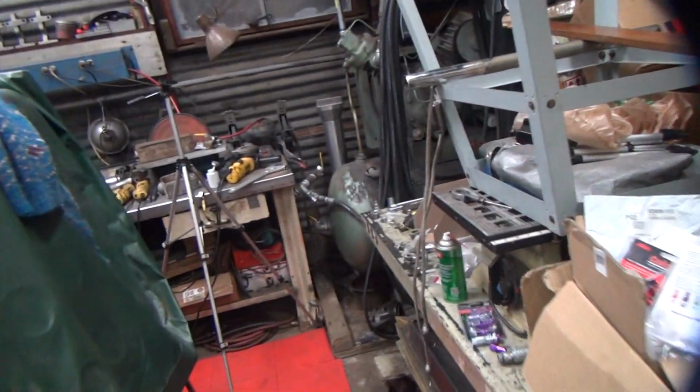Ooh, there's Scooby waiting for me. So I go over here and make some noise. Let's see what happens. Oh, we have air. We'll do a leak test by letting it sit overnight and see what happens. That's really quiet when there's no air pressure.